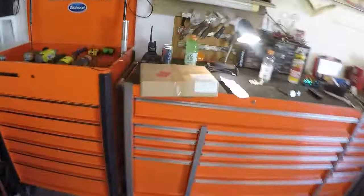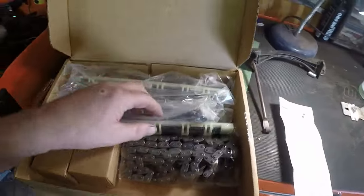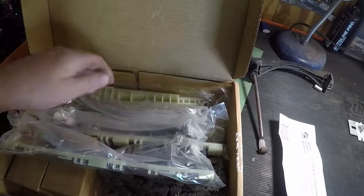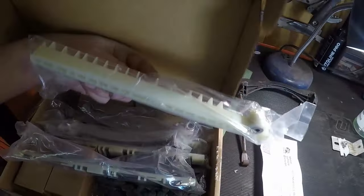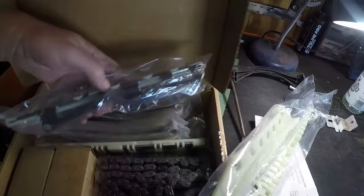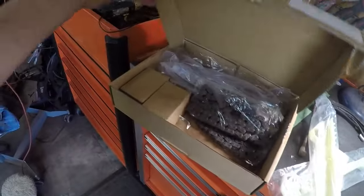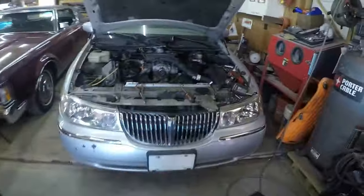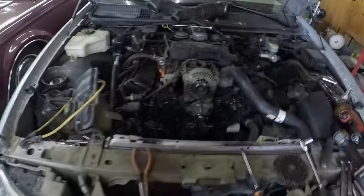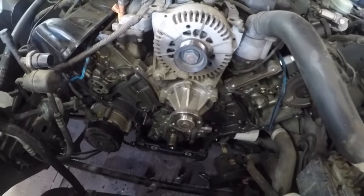the parts arrived. So here's the kit. And this kit does the Windsor and the Romeo engines, so I don't need these pieces here. I only need the ones with the metal brackets. But everything's here, timing chains, tensioners. So, start putting this car back together. As you can see, that water pump looks brand new too.